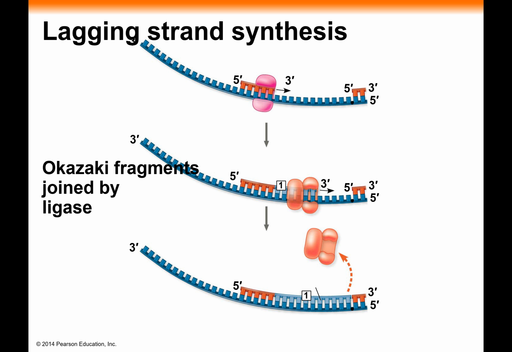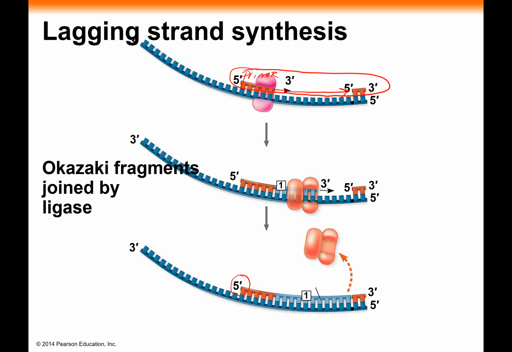The lagging strand actually presents a few issues. So for example, here where we have a primer that has put in RNA, there's that little 3' hydroxyl group. And so a DNA polymerase enzyme can come in and add to that and build again in that 5' to 3' direction. Okay, so that's kind of what's happening here in these 3 pictures. But then notice, as it unzips a little bit more, this end right here is a 5'. We have a phosphate there. We don't have the 3' hydroxyl group that's required to add another nucleotide in.